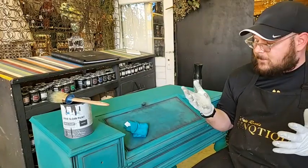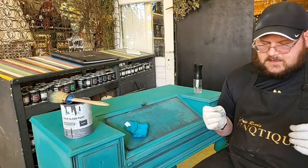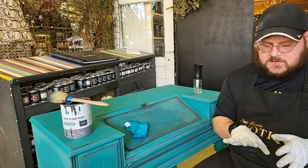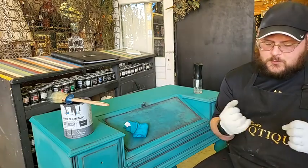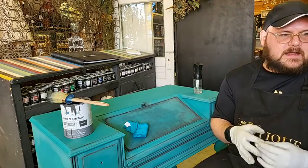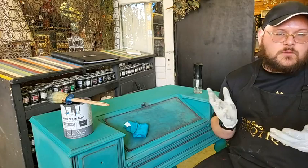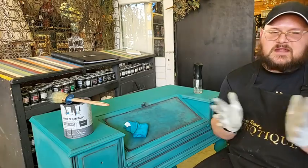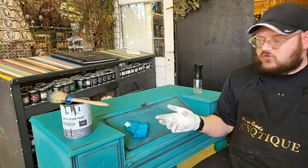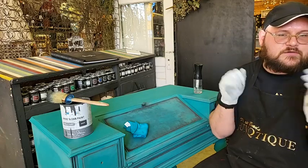Okay, and something else I'm going to mention. You do not need to wear gloves. I have a thing about getting things dirty. Normally I don't wear gloves, but when I do washes, I wear gloves, just because even though this one really wasn't that dirty, normally if I'm doing washes, my hands are all up in it, and I don't like getting my nail beds and my fingernails black for 3 days, constantly scrubbing them, because that's what happens. So I like to wear gloves when I do washes, but again, you do not need to. This is totally safe. It's water-based. You can't smell that I just used paint whatsoever. So yeah, I do want to make that point before we get off of here. I'm just weird, so I use gloves.